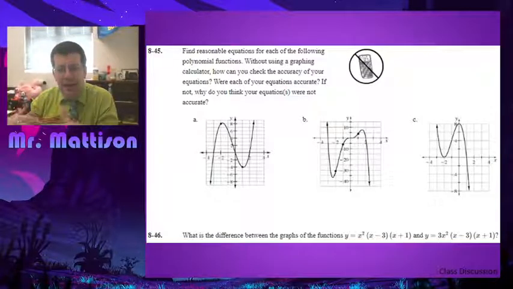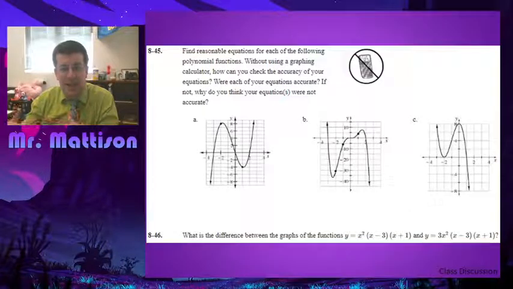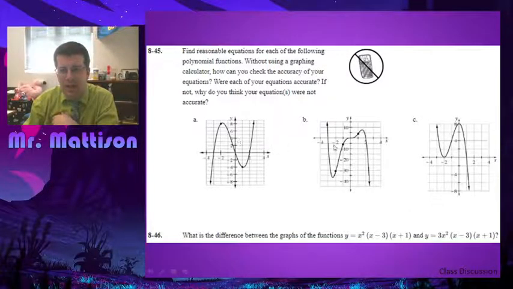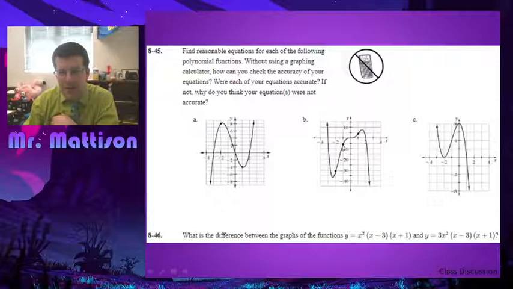Now, the other thing that I want to notice is that I have this weird end behavior. It should be down and up, but it's actually up and down. So, that means there's going to be a negative in front of it. So, then again, I can check and say, does this match that exact graph? I can plug in a negative 1, and I should get out this point here, it looks like it's at 5. Or, I could plug in a positive 1, and I should get out a positive 5. Or, I could plug in a negative 2, and get out negative 30.